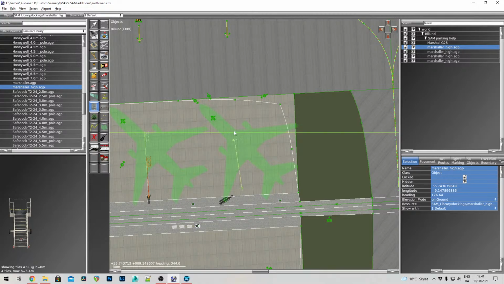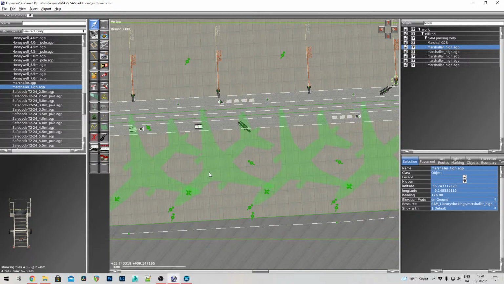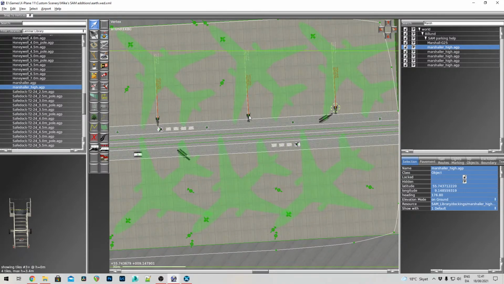So somewhere along the lines of here. No, that's the wrong way. Like that. And let's move him a little bit to the side. Place him like that. He needs to go a little bit forward.